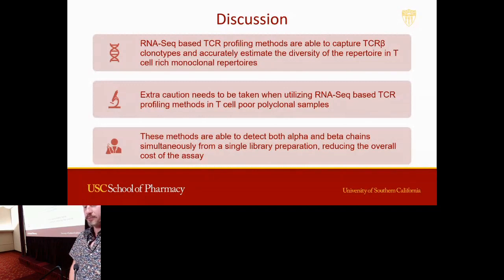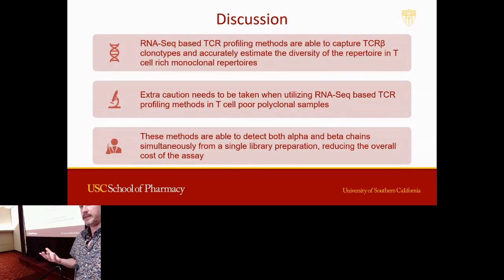And I think the advantage of RNA-seq is that the methods can do both alpha and beta chain, right? Here we talk about the beta chain, all the results were in the beta chain. However, in theory, RNA-seq has both chains equally abundant, typically. Unfortunately, the gamma and delta chains are very rare compared to alpha and beta, so there will perhaps not be enough reads. But alpha, that's one advantage of RNA-seq, that you can do both chains at the same time.